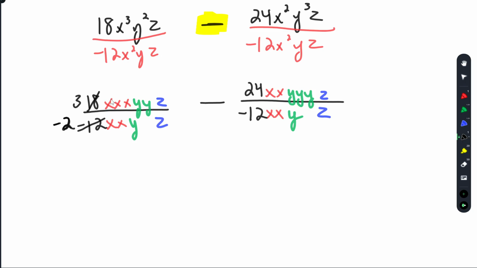And then this part I love because it's like choo, choo. And then choo, choo. Okay, so then whatever's left, you're going to keep on the numerator. So I've got, what, xy, I think? 3x and y. And then on the denominator, I just have the negative 2, I think. Okay. And then you do the same thing with the other one.